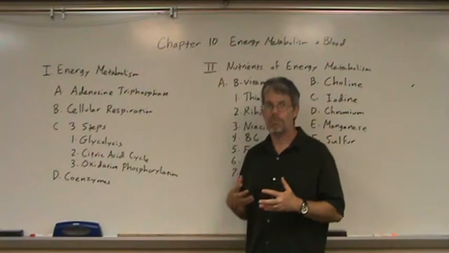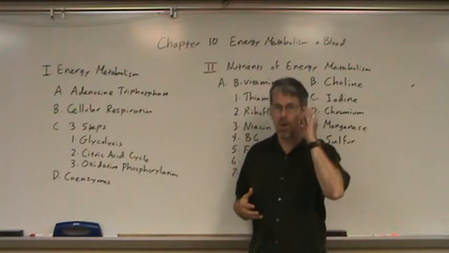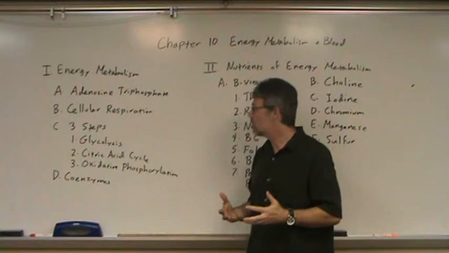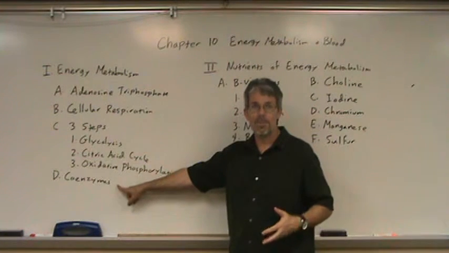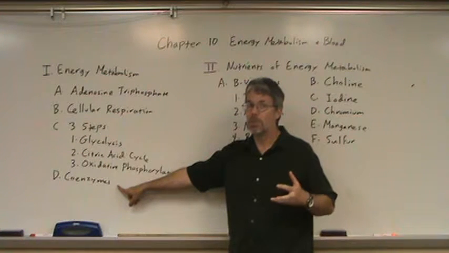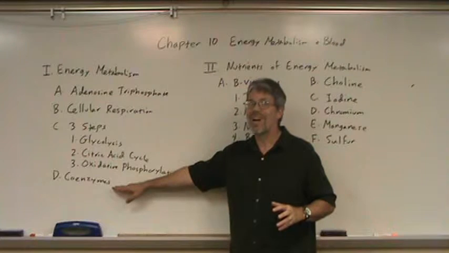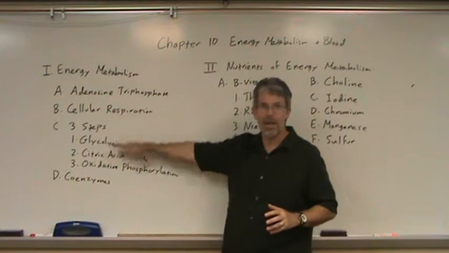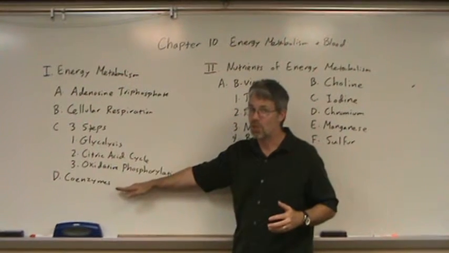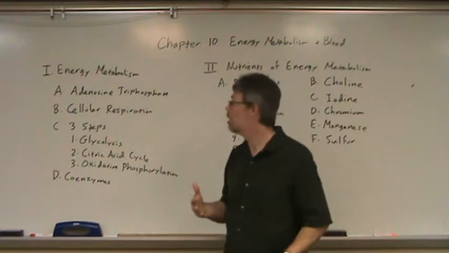Now, coenzymes are mentioned. Coenzymes are biological molecules in part used to help enzymes work, but in the case of energy metabolism, these coenzymes are mostly derived from the B-complex vitamins. Now, the first portion of your book in the chapter does jump right into coenzymes, but it doesn't really give you the background information of what the coenzymes are used for. So be sure to go over the notes because it contains information that is not in the book.